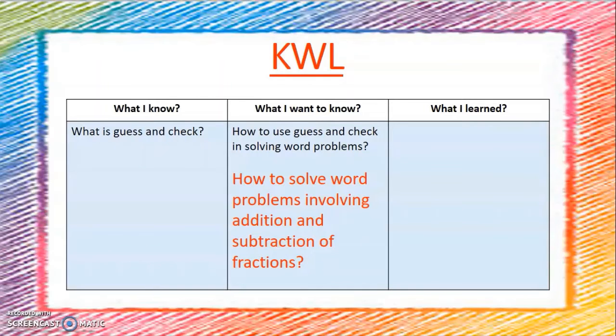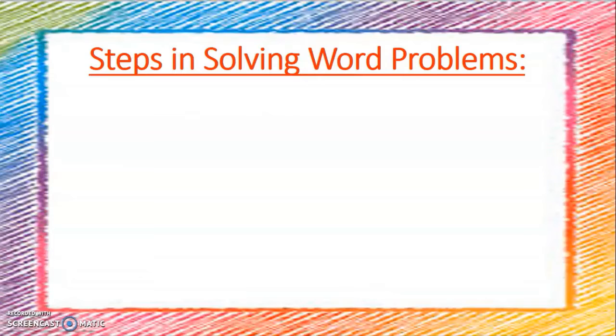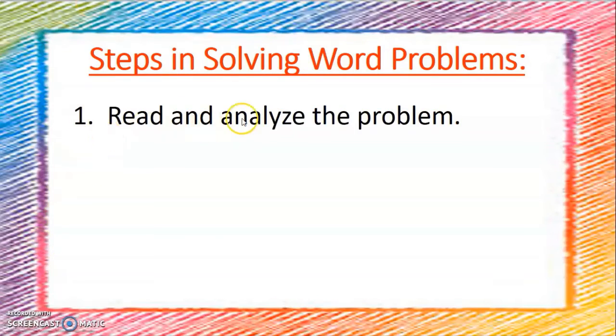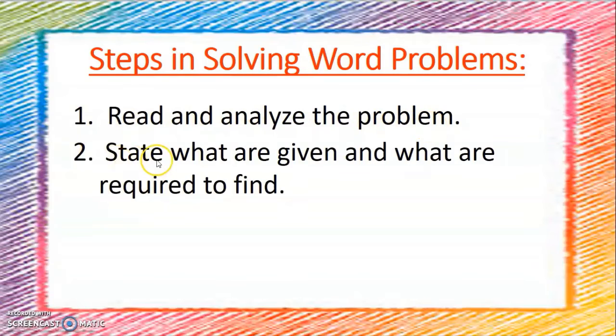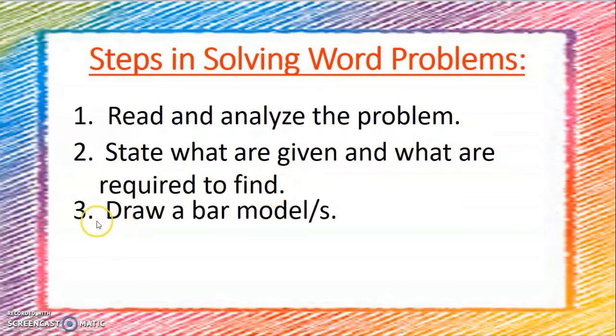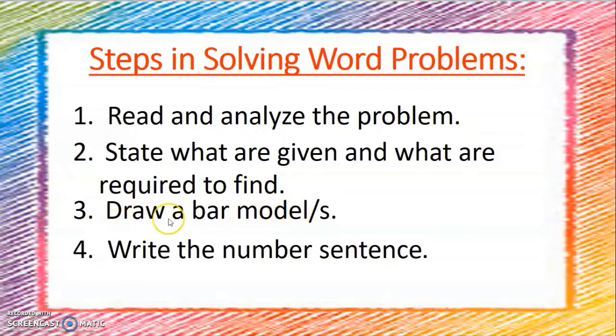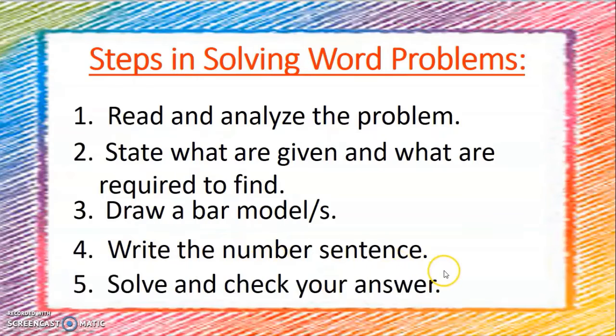How to solve word problems involving addition and subtraction of fractions. These are the steps in solving word problems. First, read and analyze the problem. Second, state what is given and what is required to find. Third, draw a bar model. Fourth, write the number sentence. And last, solve and check your answer.